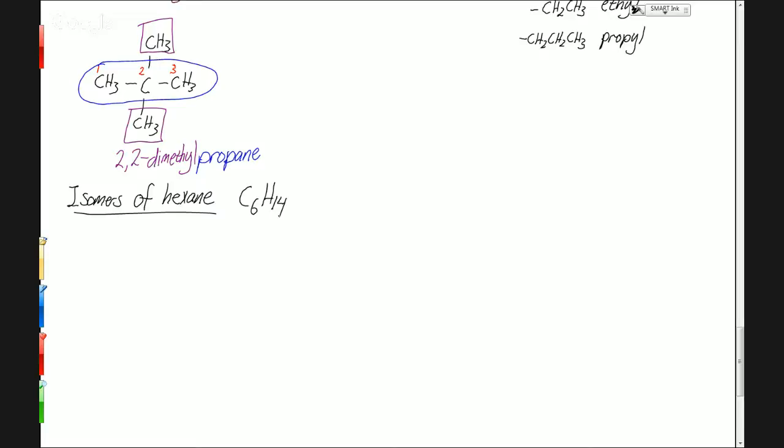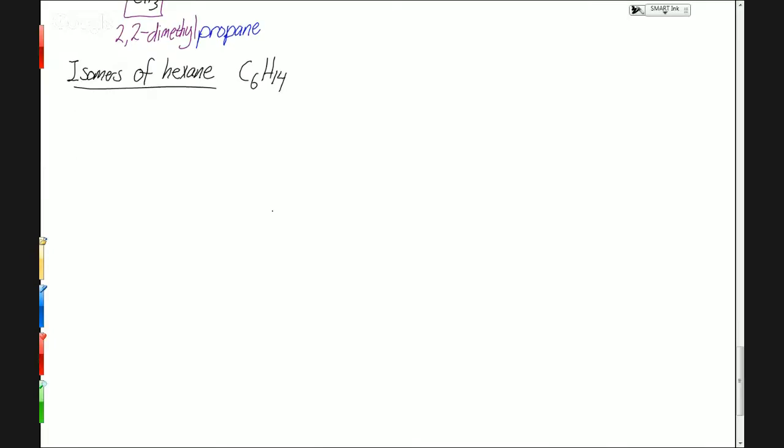And use whatever procedures, you can use your models, work together. When you think you have an isomer of hexane, come put it up here, and then once we've got a handful of them, we will try to name them. As you see them coming up, if you want to try to name them on your own, that would be good too. See if you can come up with some isomers of hexane. And I'm not even going to start you, so there should be one pretty obvious one to start with.